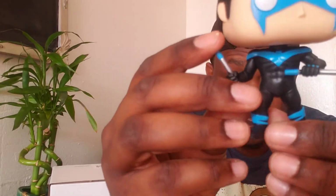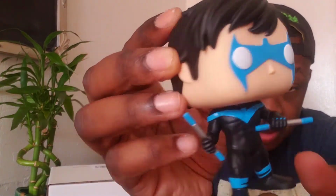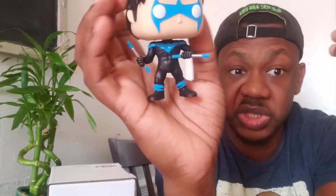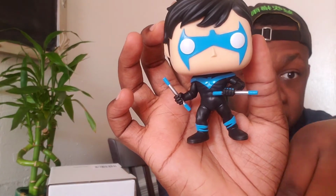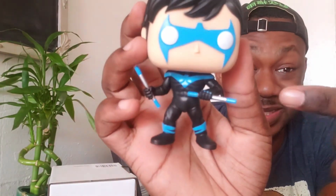Love the two sticks. Is it the one that turns into the staff? It looks like the one that turns into the staff. This is really dope. Even the hair. This is clean. They really paid attention to details on this. There's some bleeding ink parts, but I don't even care about that. Just the overall clean pop. You could definitely style this. I mean, I wouldn't change the color on Nightwing, but this is definitely cool.